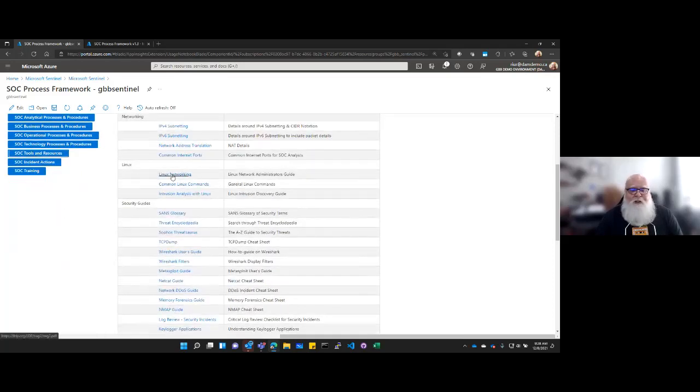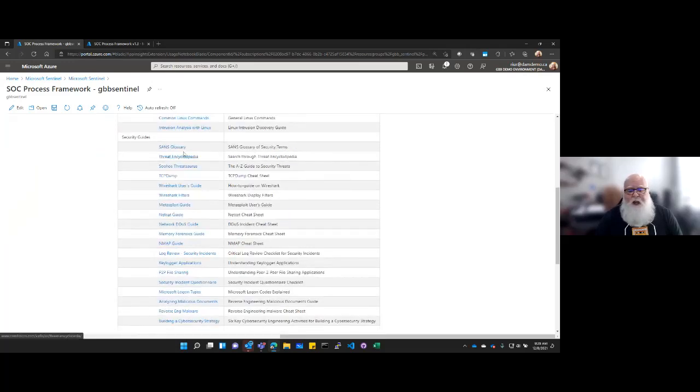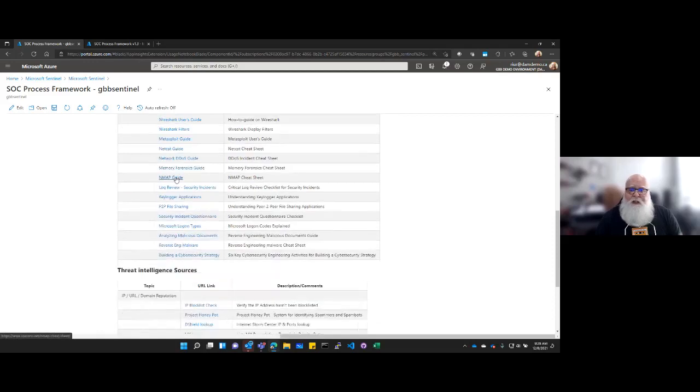Maybe I need things around Linux networking and general commands, intrusion analysis, looking at a discovery guide for Linux. Maybe I need some additional security guides on different tooling that I have within my business, and maybe there's tooling that you have that's not part of this. By all means, please come into this section of the workbook and add to this tooling.